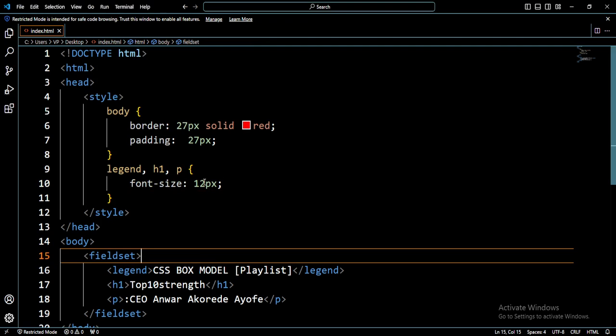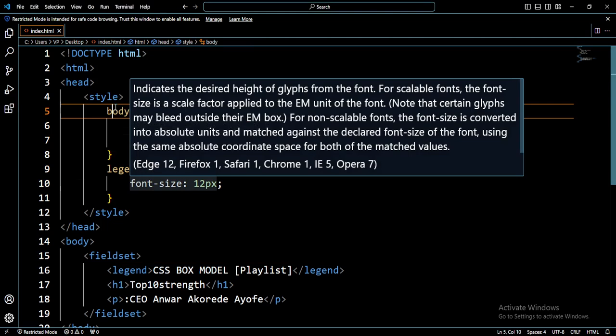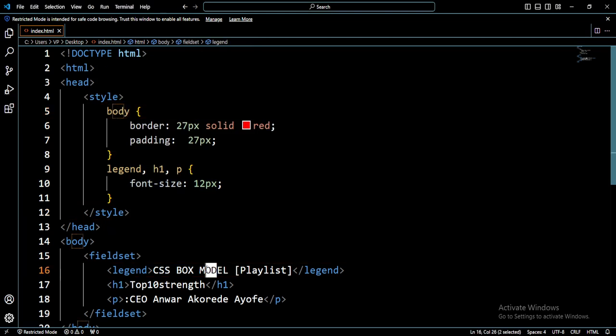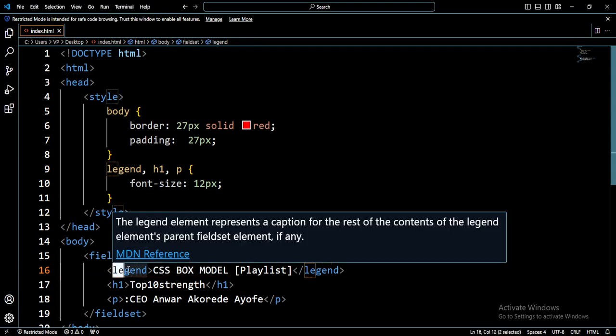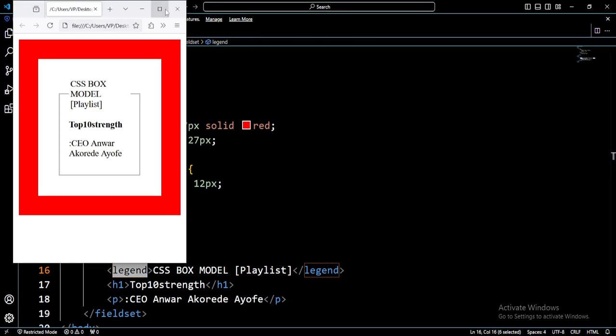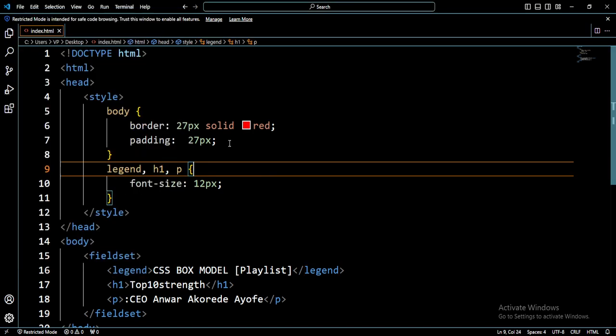So we can control the size more than this if you want, but as you can see with this little code I'm able to model a box. This is a box, this is a model. We use HTML element to create this kind of beautiful looking something. So we can control this legend right here at the top very well. If you still want, you can do more with it.